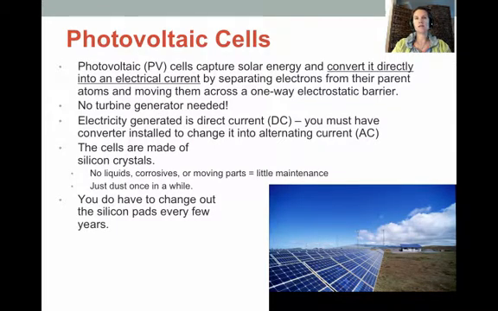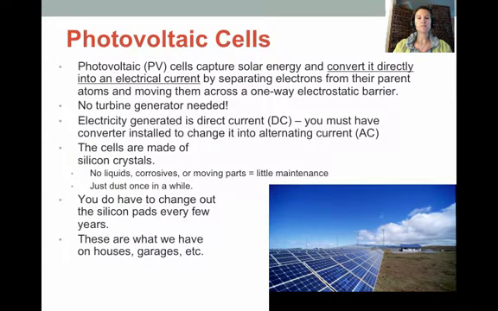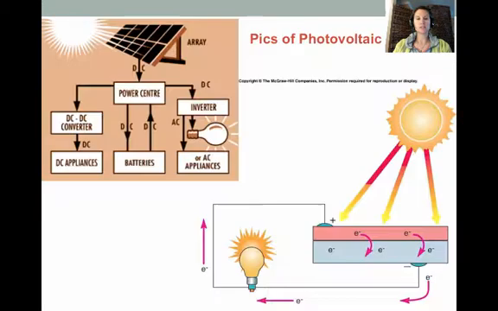Now, depending on what you go with, if you end up going with one of these companies that leases them out, the nice thing with leasing them out is that they take care of all the maintenance. So when they need to be replaced, the company does that for you. On the other hand, if you own the panels yourself, when it comes to getting them replaced, you've got to pay to replace them. At least you don't have to pay for the new installation because they're already anchored down there. You just have to have new ones put in. But again, that's only every like 10 years or so that it has to happen, I think. And again, this is what you see on the tops of houses, garages, etc.